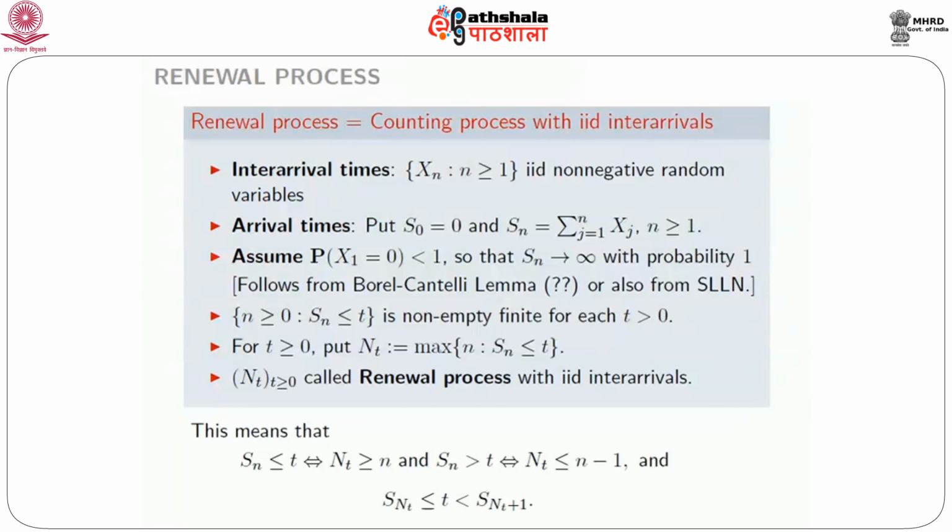Now it is clear from the definition that the event Sn less than or equal to t happens if and only if Nt is greater than or equal to n. The nth arrival being at a time less than or equal to t is the same thing as saying that up to time t there have been at least n arrivals. Therefore, by going to the complement, Sn greater than t happens if and only if the number of arrivals up to time t is strictly less than n, or the same thing as saying less than or equal to n minus 1, because Nt only takes integer values. And of course from the definition it's also clear that S sub Nt, which is the time of the last arrival up to time t, has to be less than or equal to t, and then by definition S sub Nt plus 1 has to be strictly larger than t.